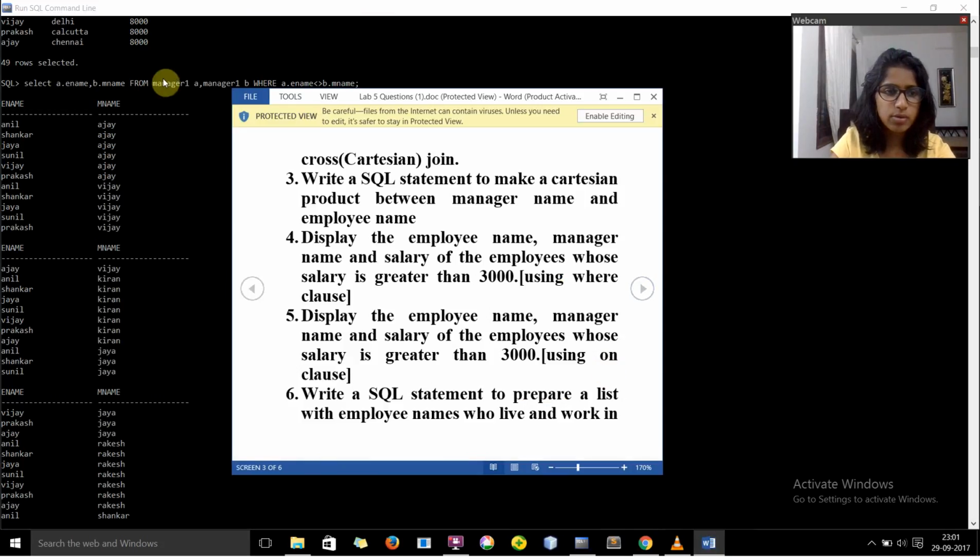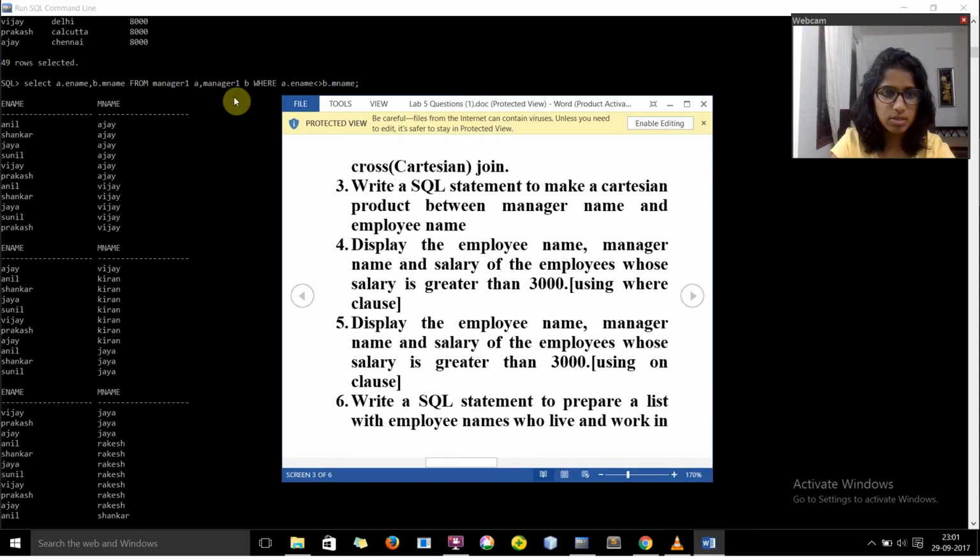We have used select a.ename, b.mname from manager a, manager 1 b, since we're making use of the same table, where a.name is not equal to b.name. That is, we're making sure that the manager name and employee name are not the same. We've got that, and we can see that Anil is not corresponding to Anil, Shankar is different, Jaya and Ajay, Sunil and Ajay, Prakash and Ajay, Shankar and Vijay, etc.